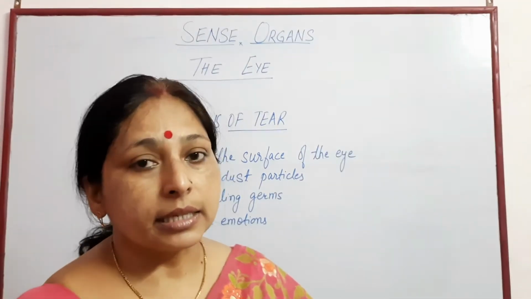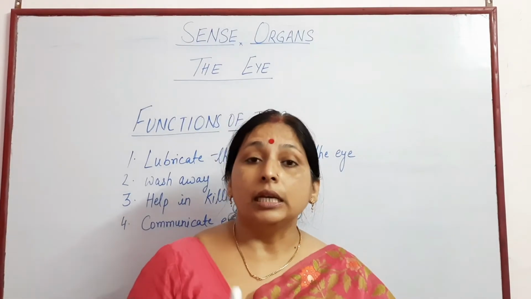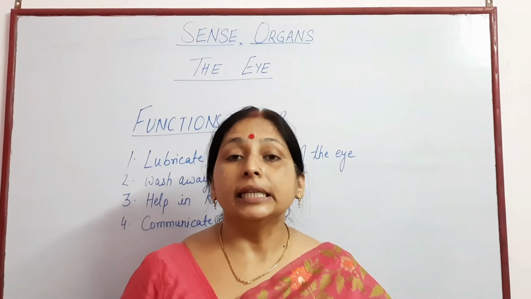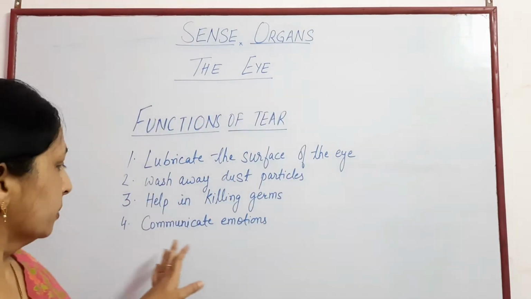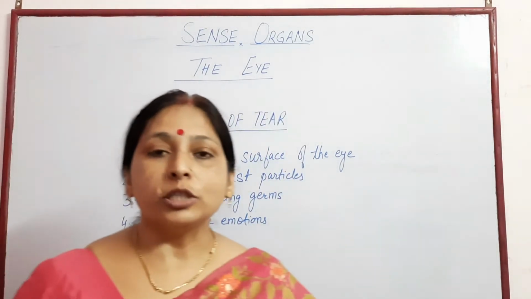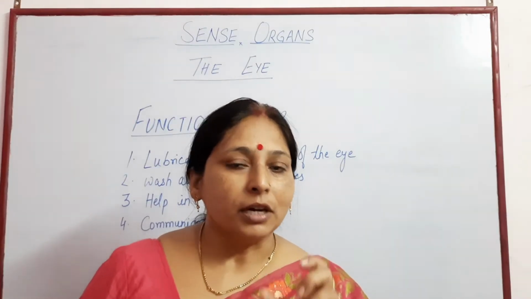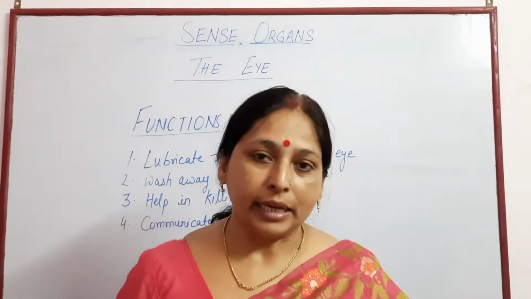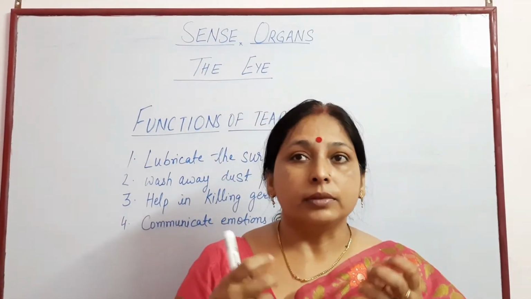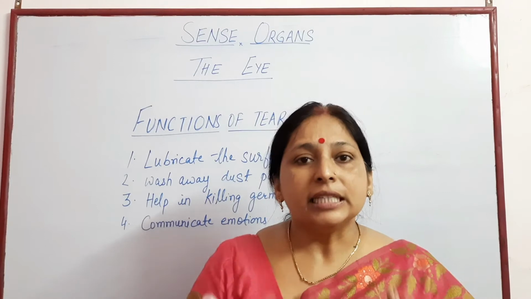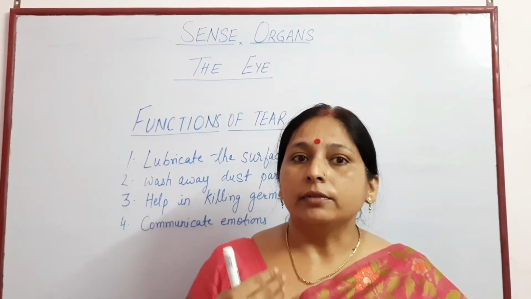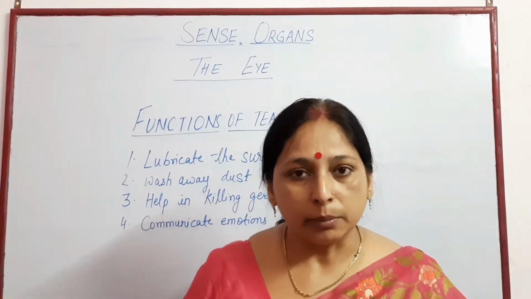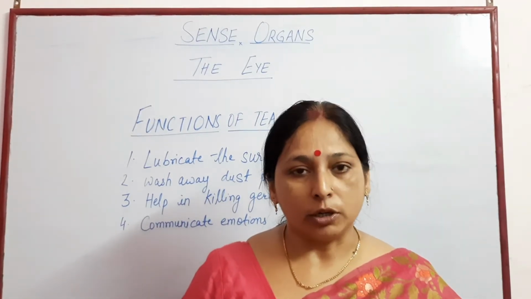It contains an enzyme, that is lysozyme. Lysozyme is antibacterial in action, and this lysozyme kills the bacteria and germs. Next, and the most important function of tear, is that it communicates emotions. When we are very happy, or when we are sad about something, all these feelings, and it is a way to communicate our emotions. So to express our emotions, tears play an important role.